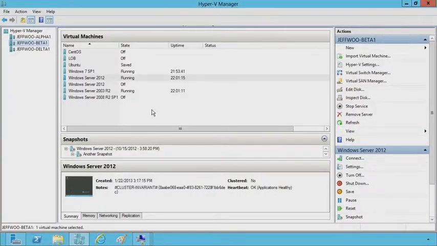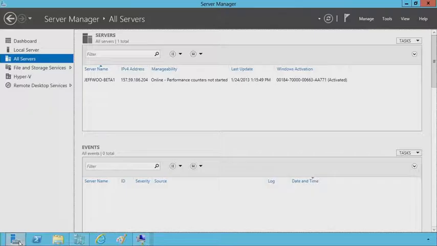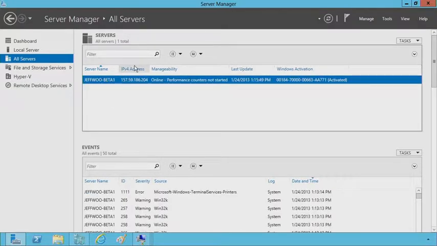As I go back on over here, is the fact that now we can do multi-machine management. So here right now I'm logged into this machine beta 1. Server Manager has dramatically changed in 2012. In 2008 R2 and previously, Server Manager was basically something you did usually as a one-time option.